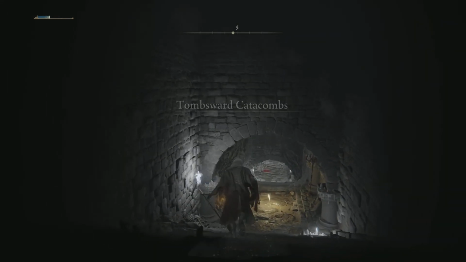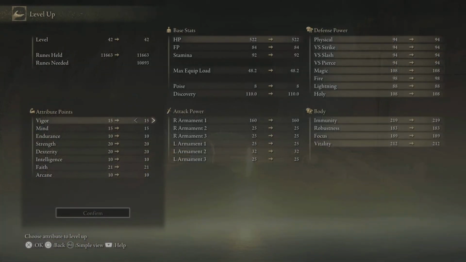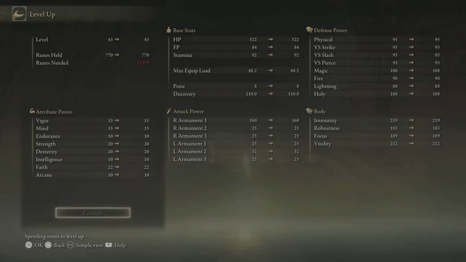Right, so we need to rest again. Now, hopefully we can level up now, I think. Yeah, there we go. Get our faith up to 22. That gets our defense up a little bit more, and it'll make our black fire do more damage.